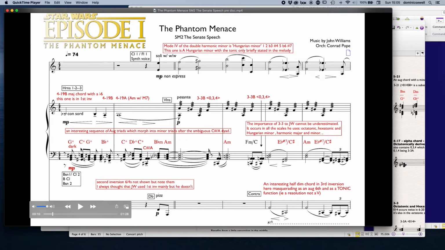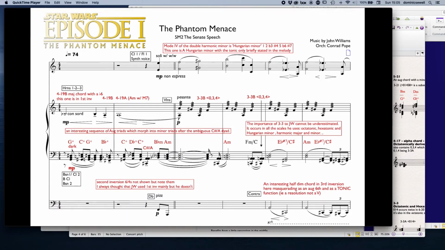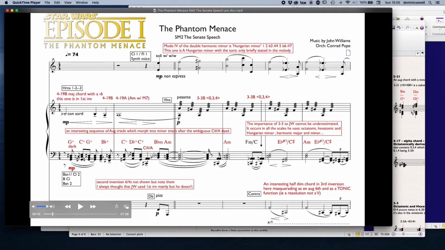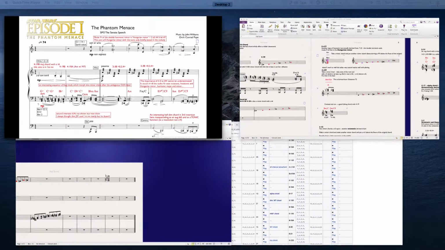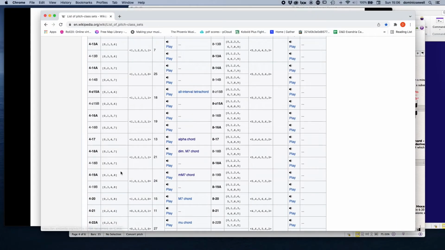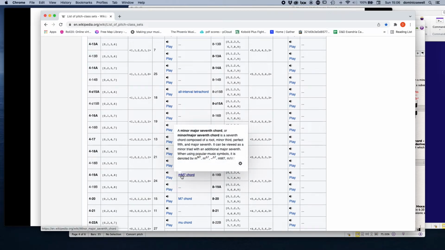Here we've got a selection of these chords. He's using a type of planing technique, as well as auxiliary notes either side of the main scale tone. And what's really interesting is that once he's got a pitch complex like 419B, he can change it round so it makes a different version of it. So 419A, if we just go back to this, is the minor chord with a major seventh, like that.